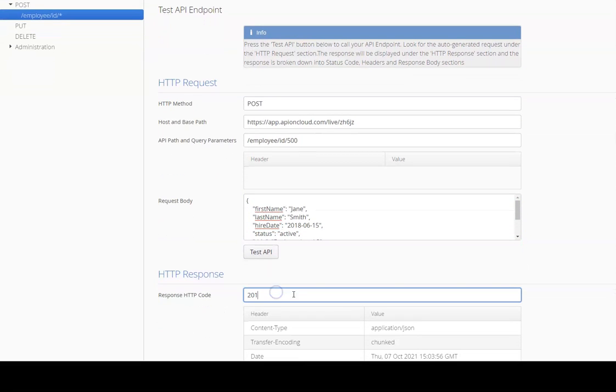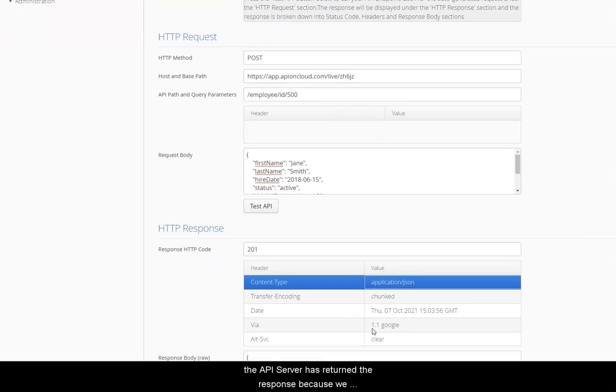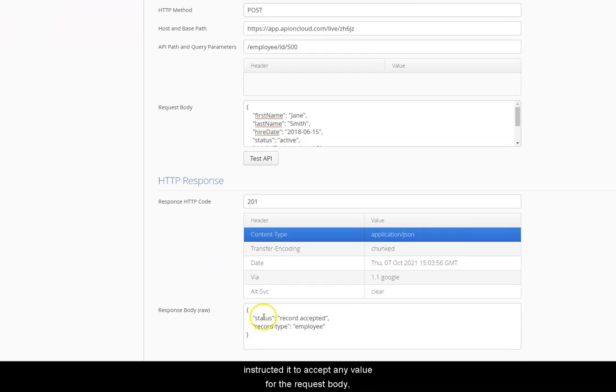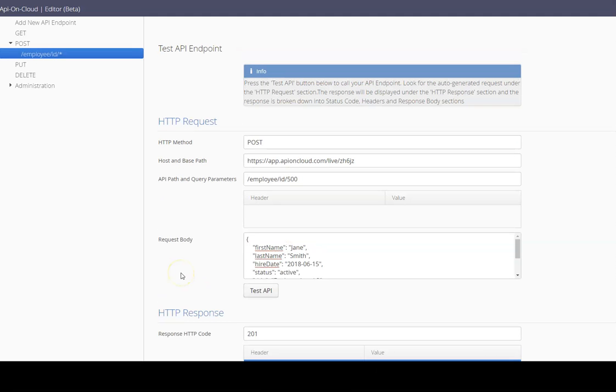As you can see, the API server has returned the response because we instructed it to accept any value for the request body, as long as it is a valid JSON. In this video, we created a virtual API that is intelligent enough to accept different values for the variable in the path and accept any request body as long as the content type remains JSON.